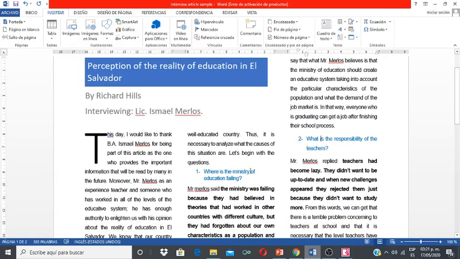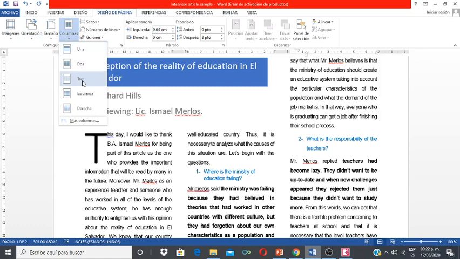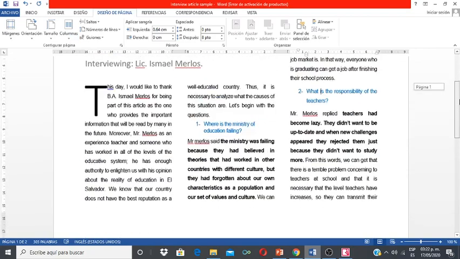Pay close attention. First of all, in the menu of design of page, you're going to choose the orientation of the page. We're going to work not in vertical form, but in horizontal form this time. In that way, you have more space for columns in the page, because also in the same menu, we're going to choose the option of columns and we are going to write 3 columns per page. So that's why you have to choose the option 3 in columns. In that way, you end up having 3 columns in one page like this.